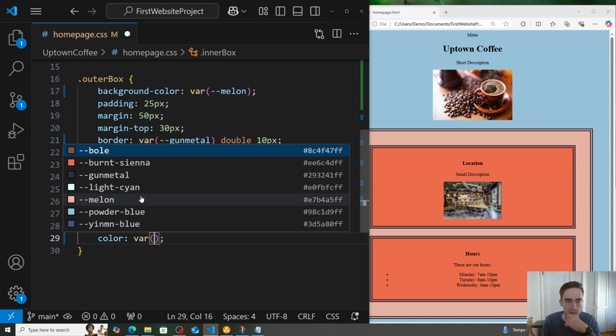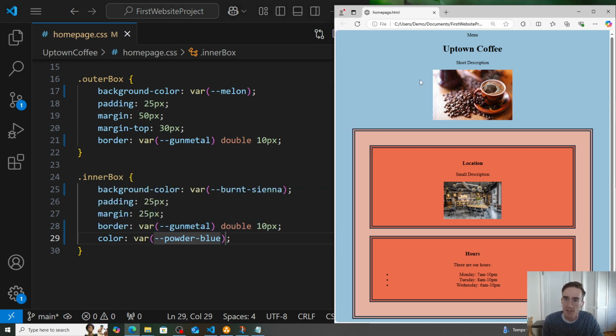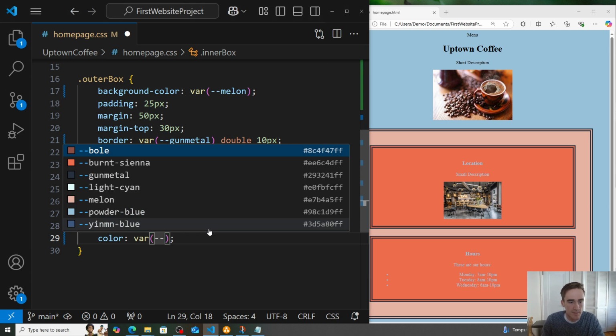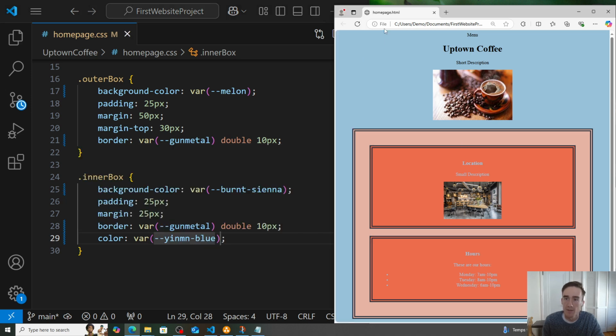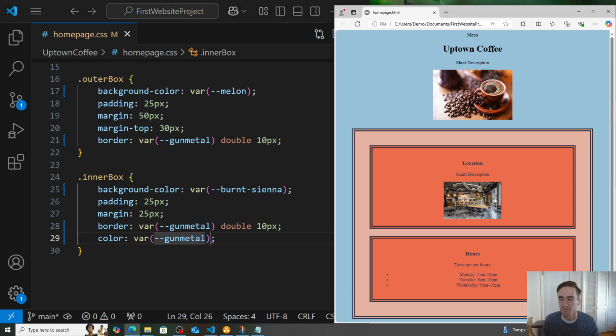I'm not sure what's going to show up, but maybe powder blue will show up. I don't know. Let's save it, run it. I don't really like that. Maybe I'm just going to go with, let's see if this one works a little better, the blue here. Okay. No, not happy with that. Let's do gunmetal. I just kind of like a little darker.